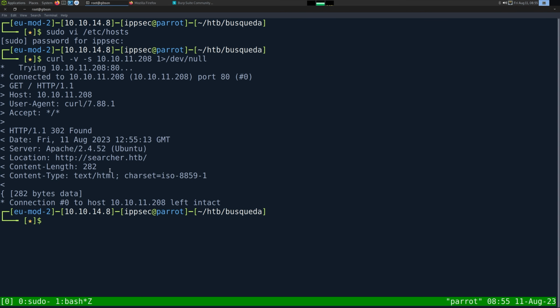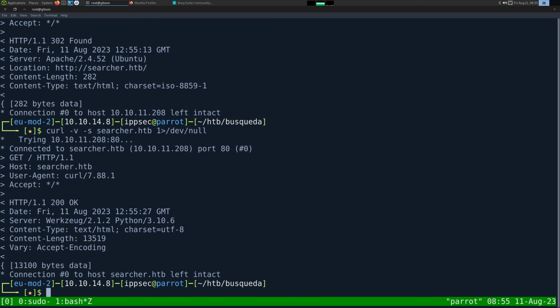We could use Burp Suite for this, but this is where we see the server header being Apache. If I change this request to be the domain name, searcher.htb, we now have Werkzeug as Python.